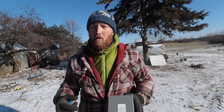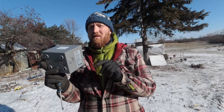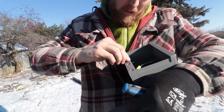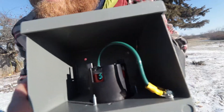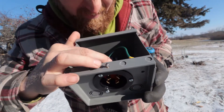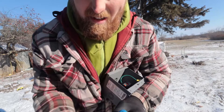That way I can disconnect the generator if we're not using it or want to use it somewhere else. We probably won't even leave it plugged in until we actually use it, just to protect the cord. We're going to take this apart, and once it's mounted I'll use some conduit to go in through the house. When I'm ready to wire it, I can just take off these screws, pull it out, and attach it just like any extension cord plug. I've got my four screws to mount this, so we'll grab a marker and get this thing marked.